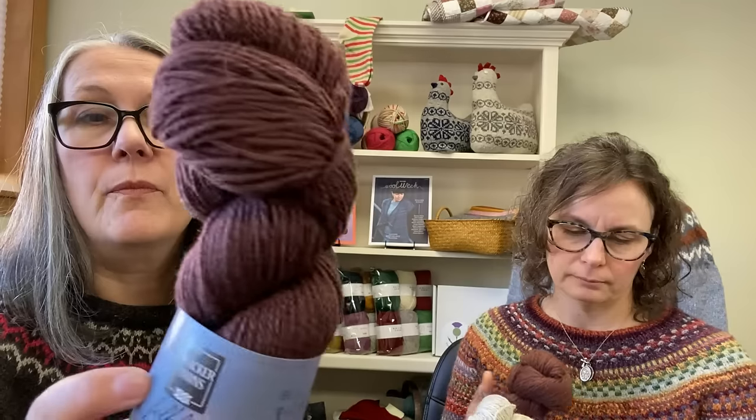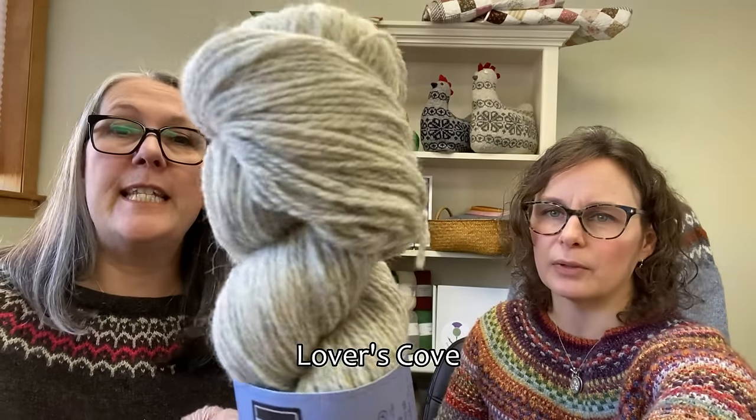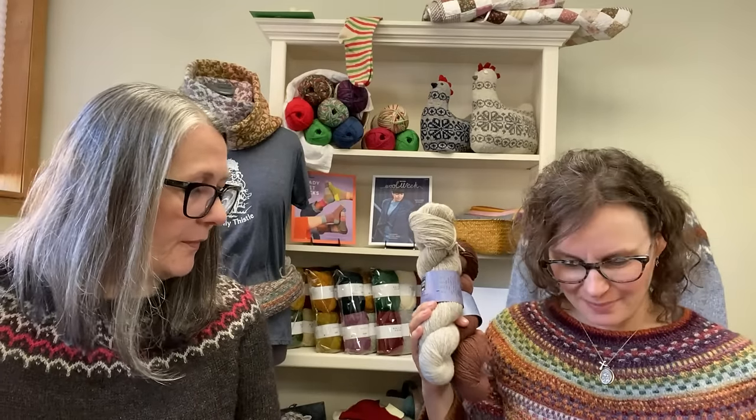And the 4-ply you get, let me just see, is 380 yards per 100 gram. So it's actually quite a, it's not a thin 4-ply, but it is a 4-ply. But it's a gorgeous weight. The natural is called Lover's Cove. And it's really woolen spun too, so it's going to have that sponginess. It's very soft. So it's Merino, English Merino, Shetland, and North Ronaldsey. I love North Ronaldsey, the seaweed eating sheep. Yep, with the weather going all around them.